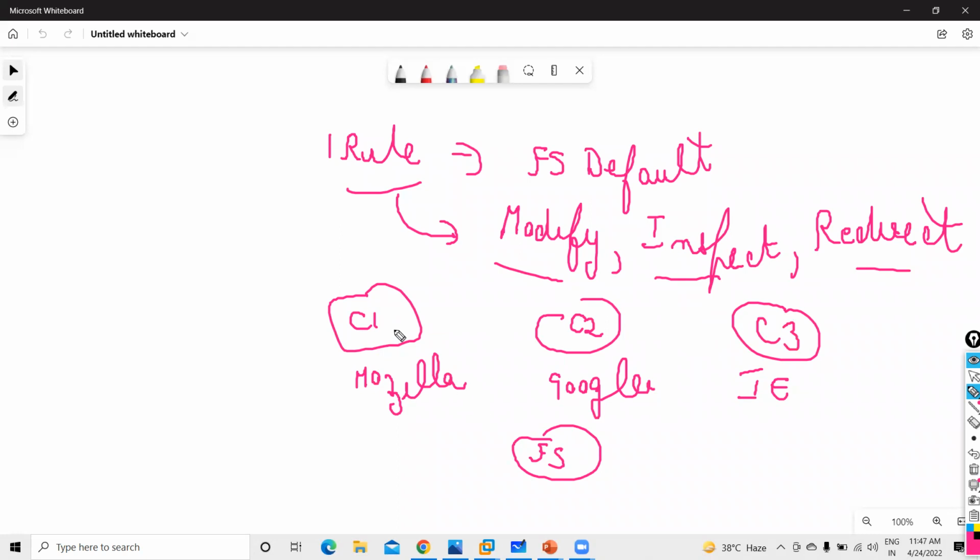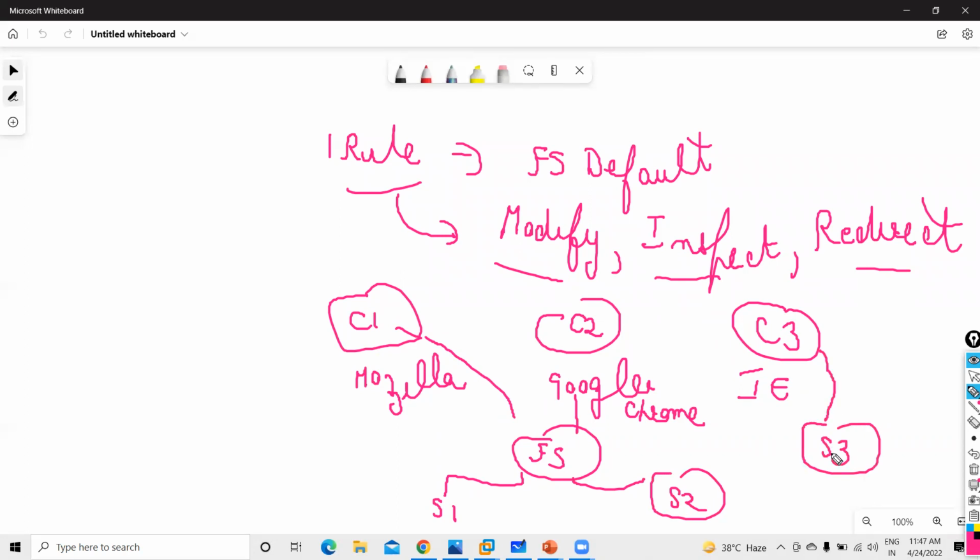I want to redirect traffic coming from Mozilla to server 1. If someone is coming from Google Chrome, I want to redirect their traffic to server 2. If someone is coming from Internet Explorer, I want to redirect traffic to server 3. All of that can be done through iRules, guys. Very, very important term. We will cover everything.